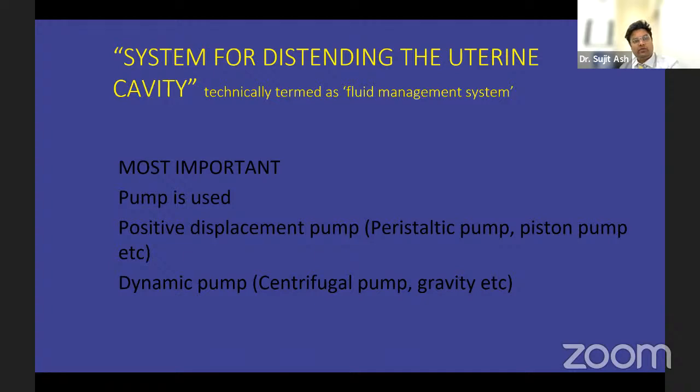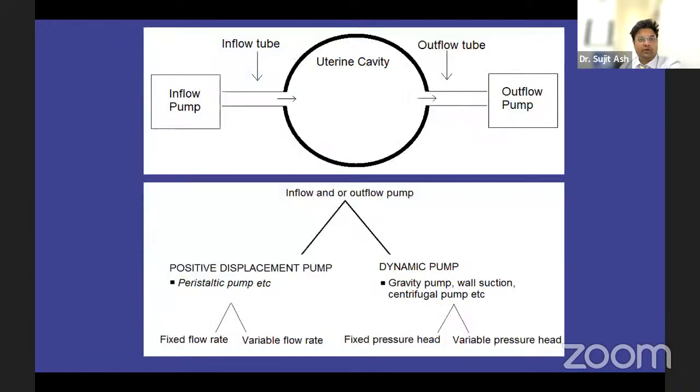Gravity is very effective if you just want to do one small polyp or just see the basic diagnostic hysteroscopy. If you need to do a myomectomy, you require a very good distension because you need to see properly. For that, you might either use a pump or a dynamic central pump, whichever works better for you. If you have an inflow uterine cavity, always keep an outflow pump, because you can check the fluid which has gone inside and manage how much is the input and how much is the output, so that you know how much has been the loss during the entire procedure.